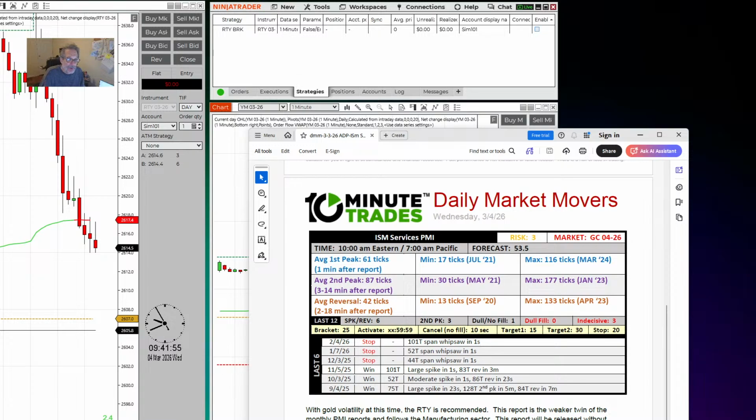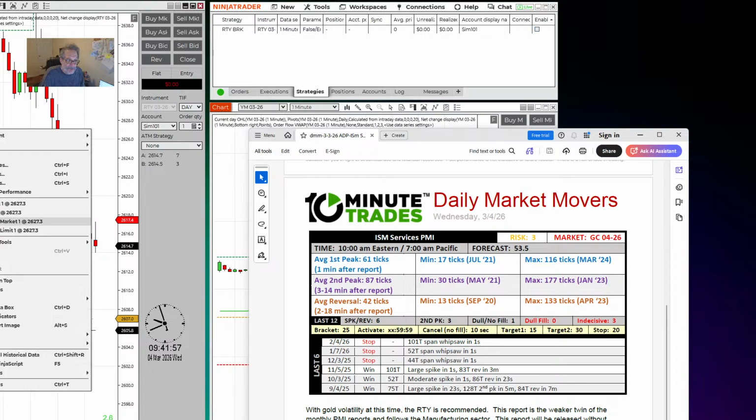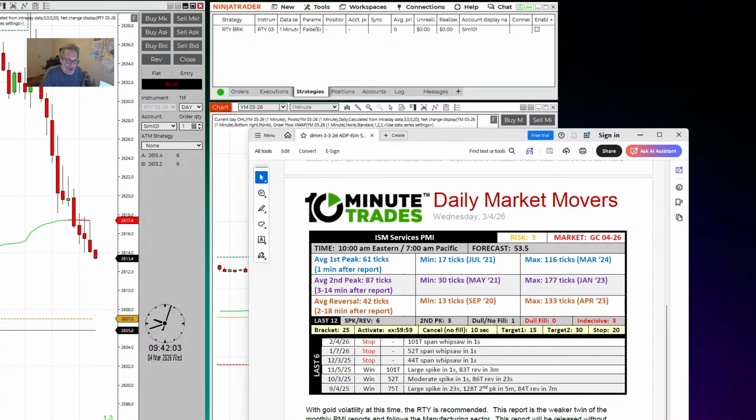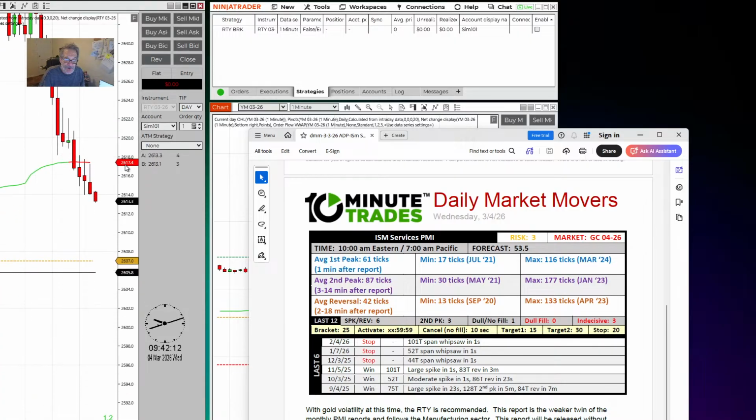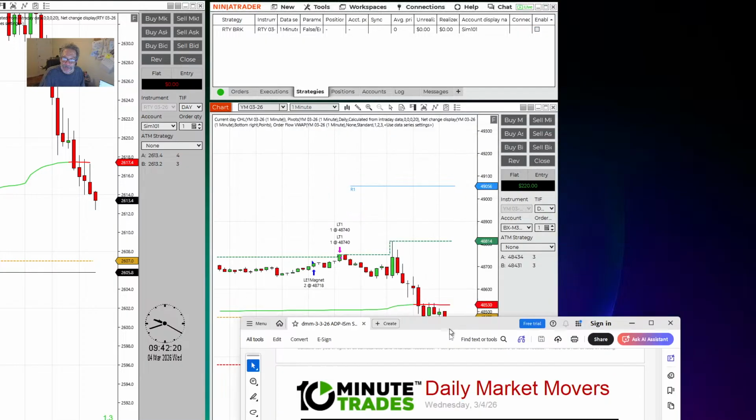If you leave the bracket on the chart for a little bit, you can see how volatile the market is in relation to my bracket. Can my bracket survive a few seconds on the chart if the market is similar in its volatility at 10 o'clock? Right now we're getting a pretty big sell-off.